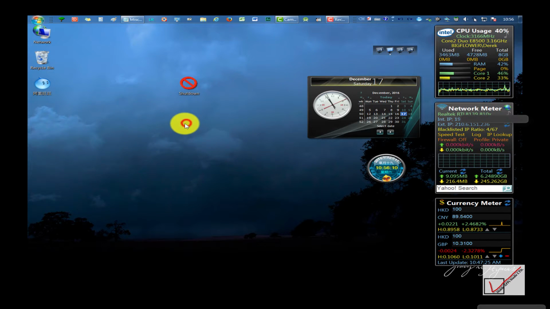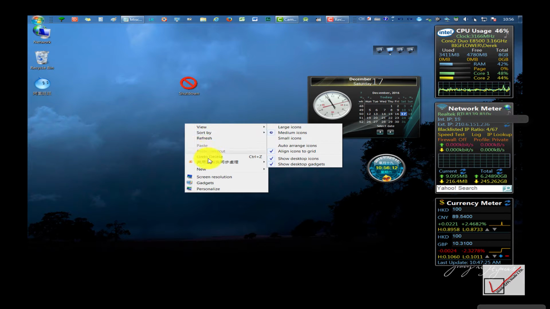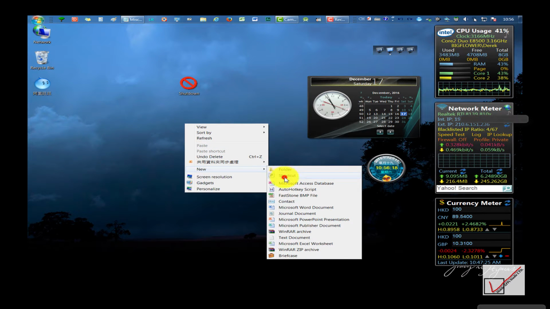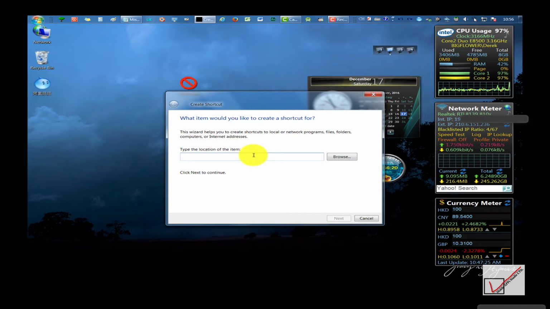Now I create another one called the sleep icon on the desktop. New shortcut, and then place the command again. This time I won't use the S switch.